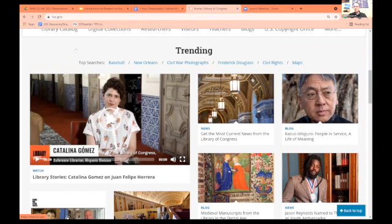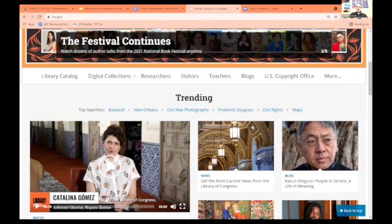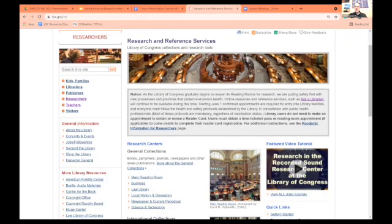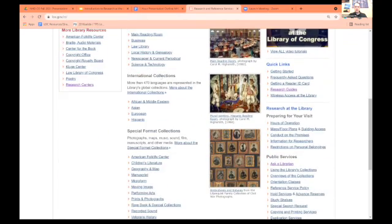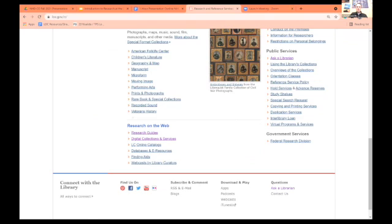But like I mentioned, we're going to start by this bar right here. And the first thing I'm going to do for research is we're going to actually head to the research page. So the interesting thing here is I have a ton of information on this page about research at the library, and most of this is focused around going to DC and doing research. But if you sneak down towards the bottom, you'll see that there's this little section. I don't know why they put it at the bottom of the page on a web page, but it's research on the web. And we're going to explore a couple of these.